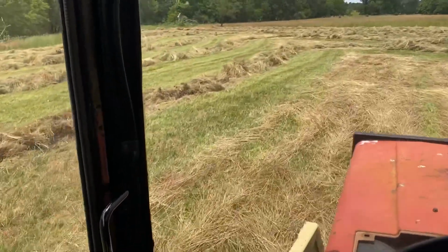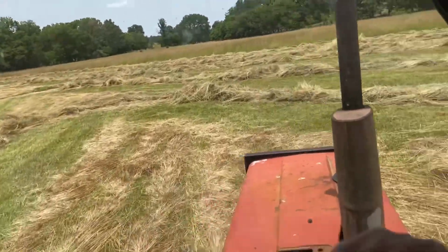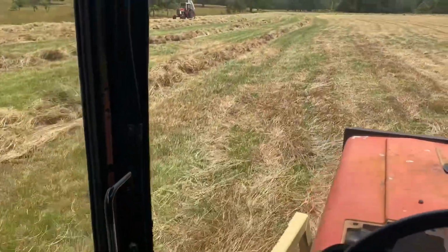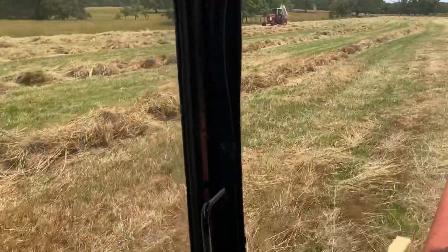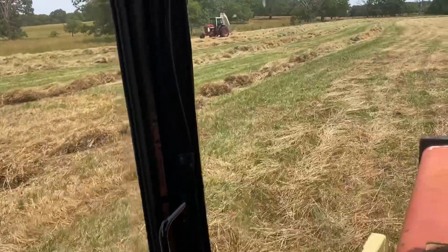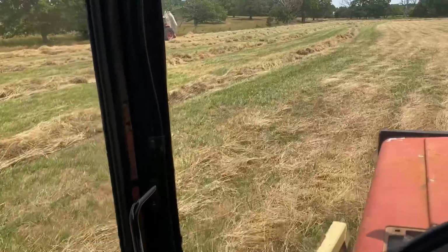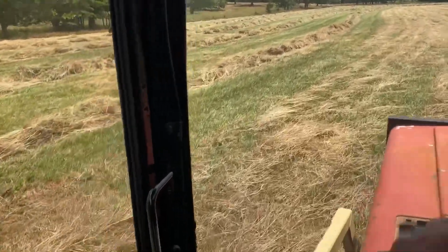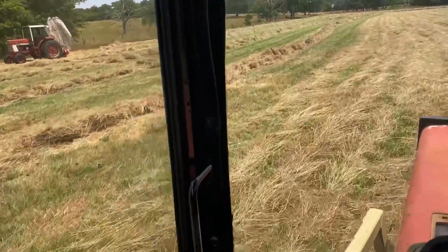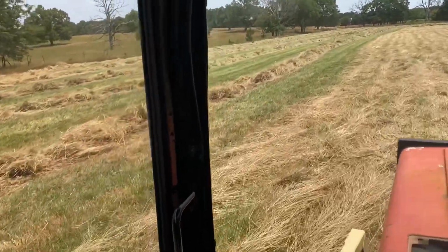But sure enough, got some thick stuff down underneath of it that's green, and it greens back up when it gets wet. So what I'm doing is raking her up, and I realize we're making a big wide windrow. Try to make it almost as wide as the pickup will pick up on the baler, and try to make it even on both sides so that you get even bales. But there'll be a strip underneath the middle of that that don't ever get picked up. So with the rake, it'll get picked up with the baler.